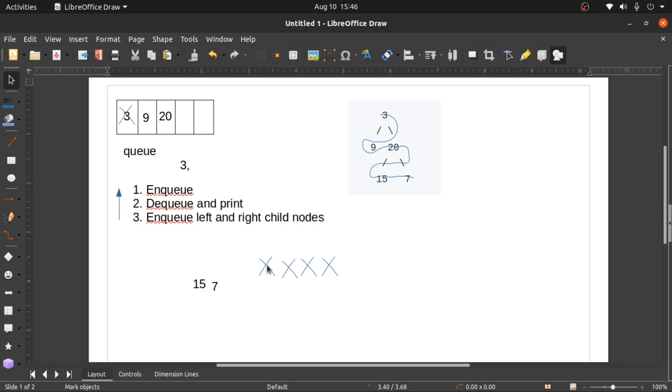Dequeue and print. Enqueue left and right child nodes. 9 has no child nodes, so we continue. So we dequeued and printed, and that will be 9.